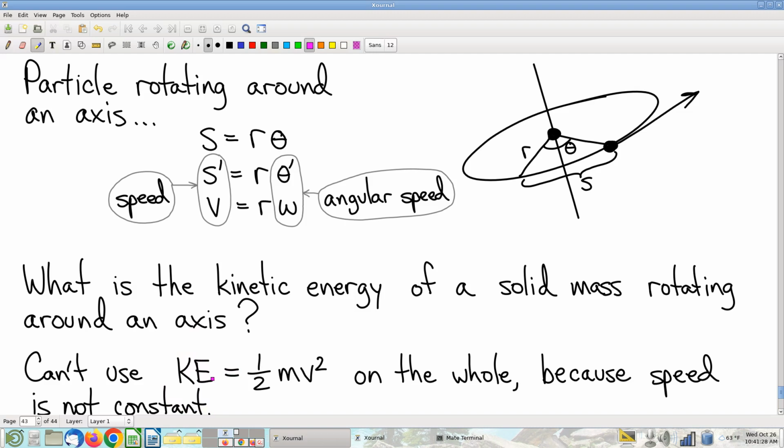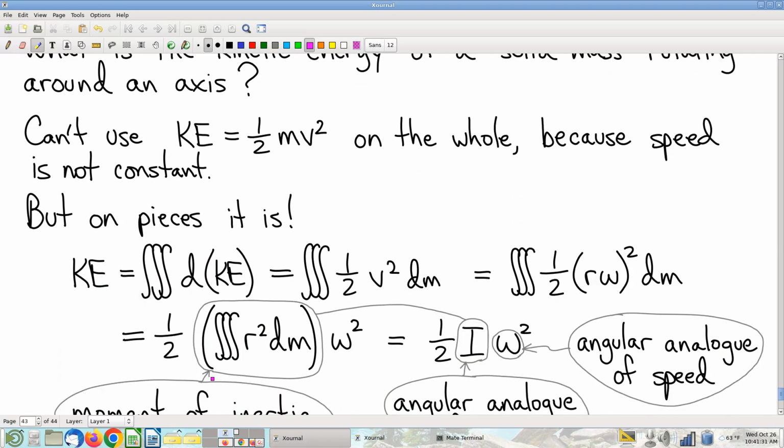And so if I look at little pieces, here's how you do it. Grand total kinetic energy, chop it up into little pieces and add up the amount of kinetic energy on each little piece. On each little piece, it's no big deal. On each little piece, 1/2 mv squared, where v represents the speed of that little piece, which is perfectly well defined because we're looking at little bitty pieces. I mean, you've got to worry about limits and stuff, right? But on little pieces, every part of that little piece is pretty much going the same speed.